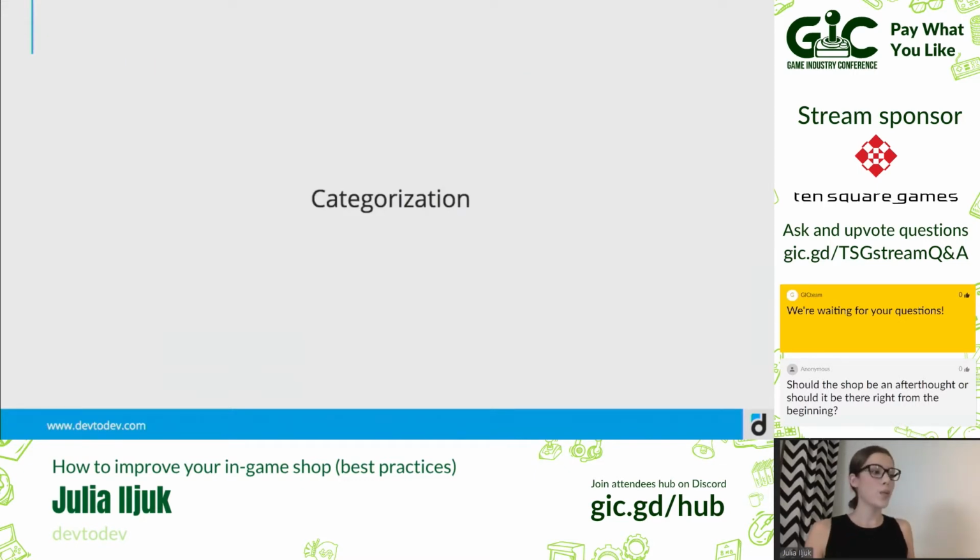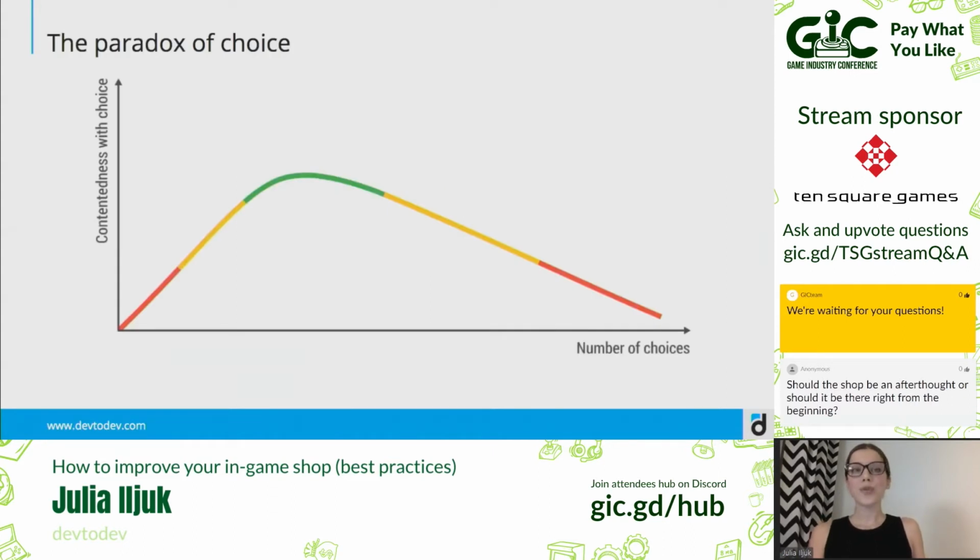All right, we found the shop. We entered it. What's next? The next is the content. How do you think? What's the optimal number of items to have in your in-game shop? What number of items do you have in your in-game shop? Of course, there is no only one correct answer to that, but there are some strategies that you can use to increase your conversion into payment. And they can be very naturally integrated in your design, and they will really improve your conversion.